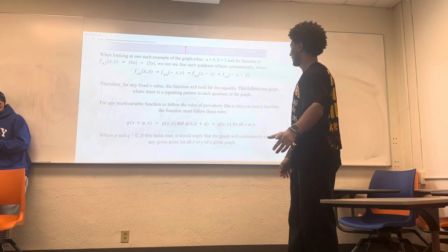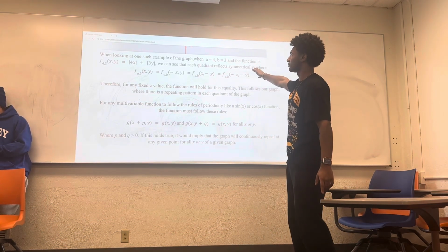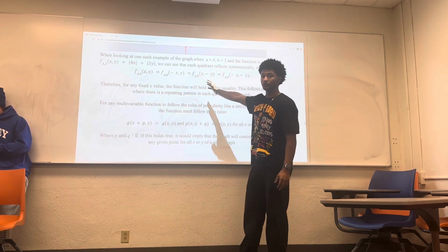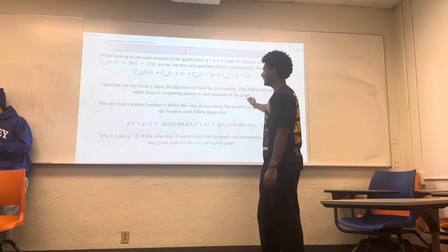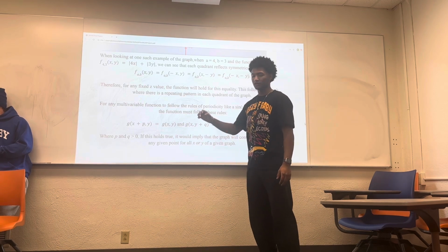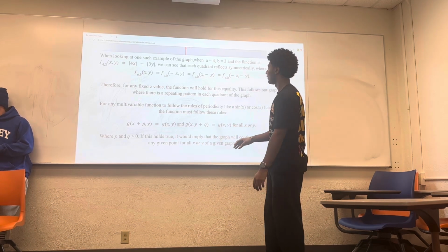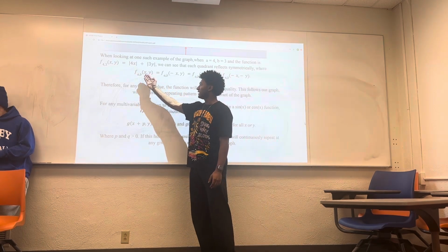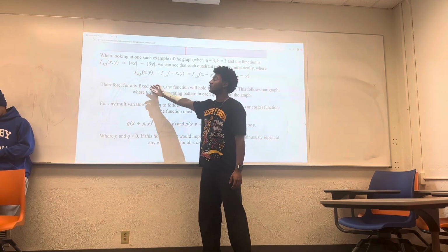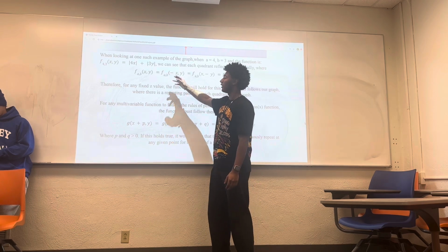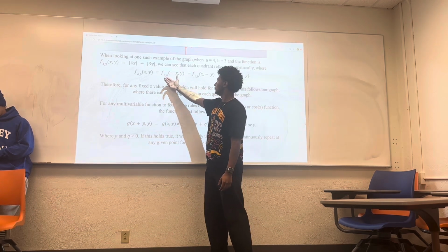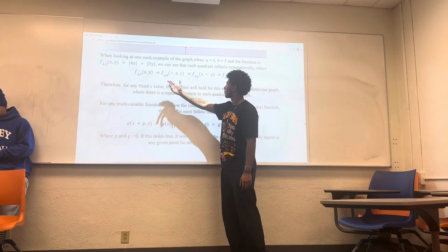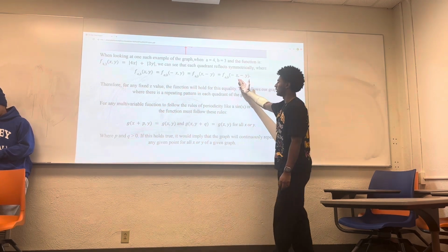But before we get there, we have to look at just our standard example. And as shown in that graph, we saw that each quadrant was equal to each other. And so any graph that follows symmetry within each quadrant will follow this rule here. What's shown is any x, y value of a symmetrical graph for each quadrant will also be symmetrical for each quadrant. So this represents quadrant 1, quadrant 2, quadrant 3, quadrant 4.